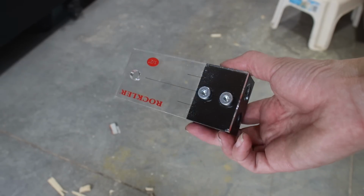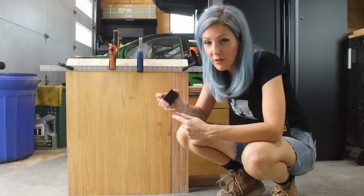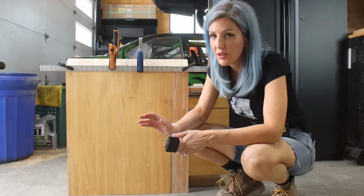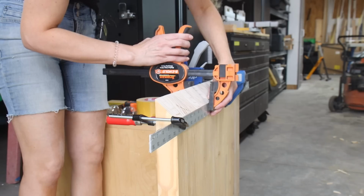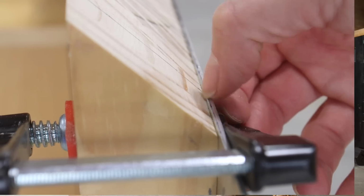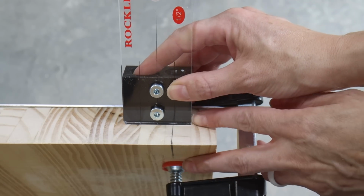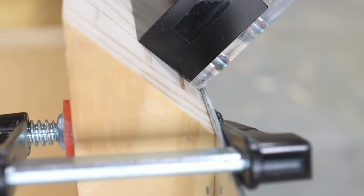I have a few different types of doweling jigs, but the problem is they're pretty much all designed to reference off of a 90-degree corner. I've set up a little makeshift jig using a ruler and a bunch of clamps, which will basically give me a nice straight edge so I can place my doweling jig on the 45-degree edge of the miter and then drill my dowel mortises perpendicular to that 45-degree face.